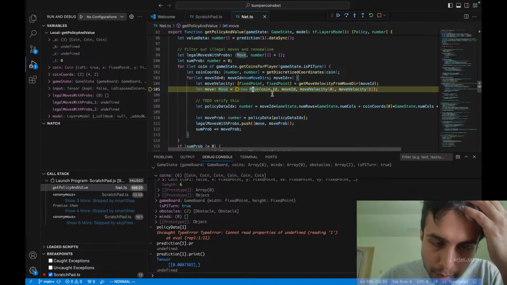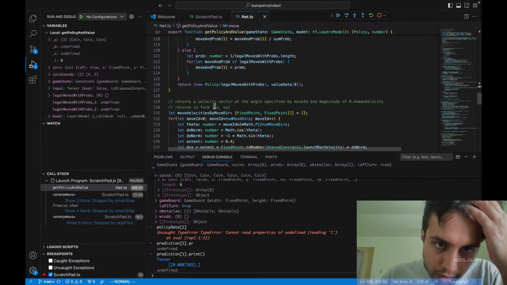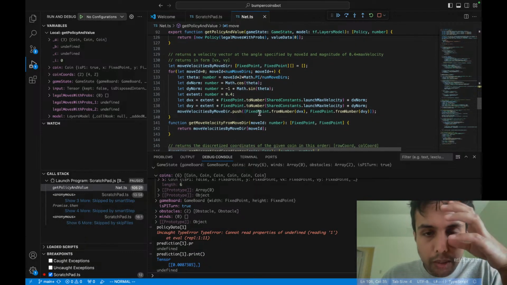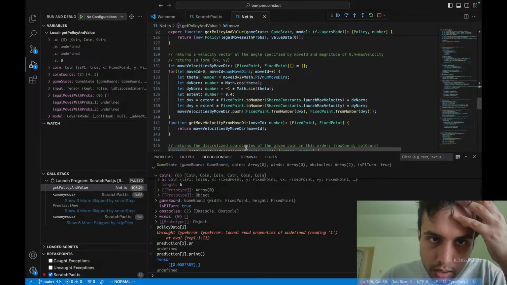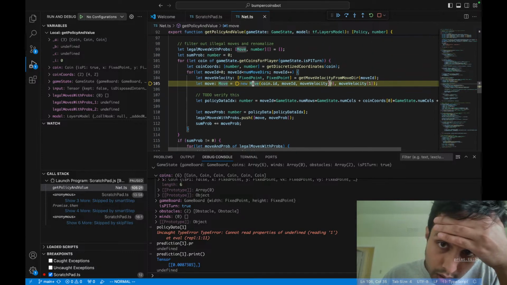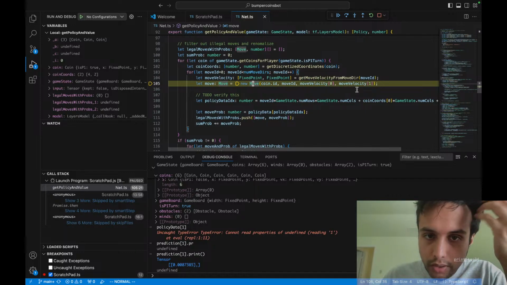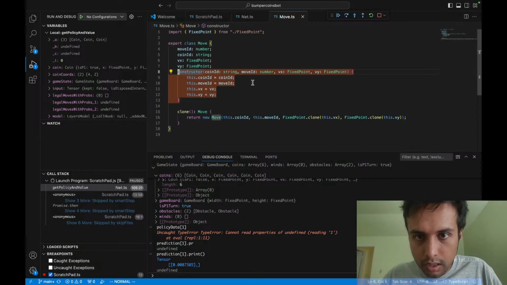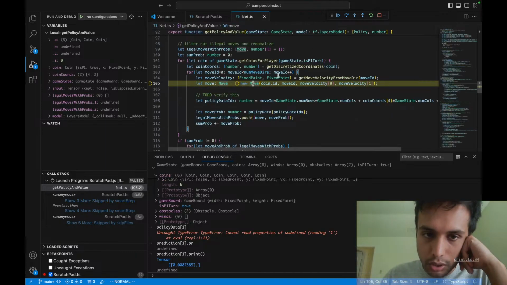Let's get move velocity again, just to refresh myself. Yeah. Get move velocity returns the form Vx, Vy. So always X is first and then Y for velocity at least. So that's correct. X and then Y, we just saw that. Let me just double check that again. Yeah, first X, then Y, Vx, Vy, that's correct.